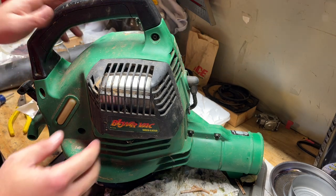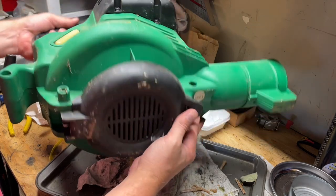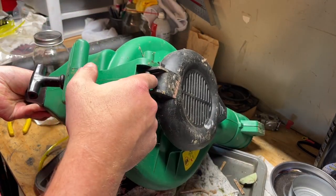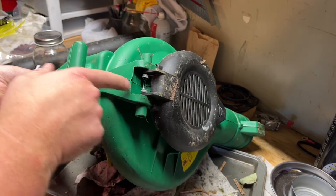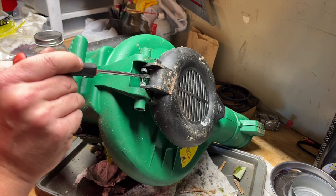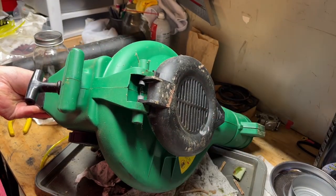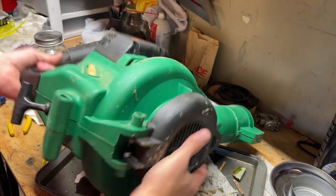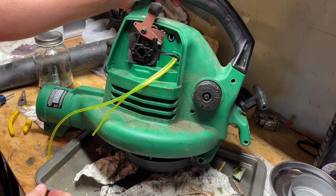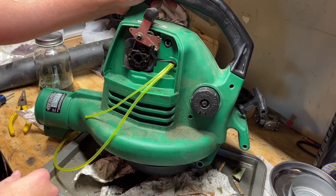All right, now everything's back together on this one side. Got all the screws in. The tricky part was the spring on the back here. You kind of have to get a flat head screwdriver in there and pry it over the lip that's in here, right here. Do something like that to get it to snap back in so you have that spring action. So we're all set to go through the carb on this side. Lines are run. Let's look at the carb.